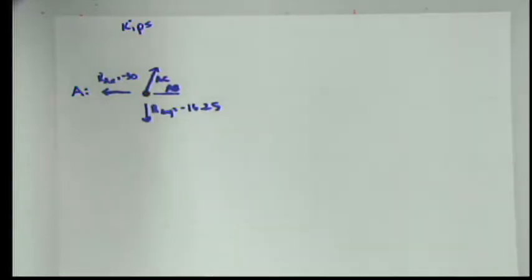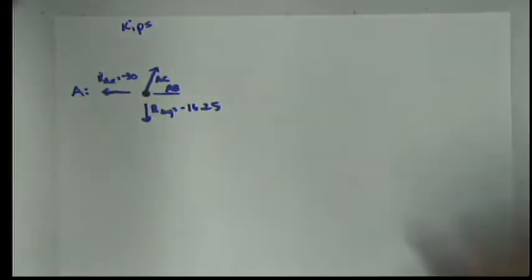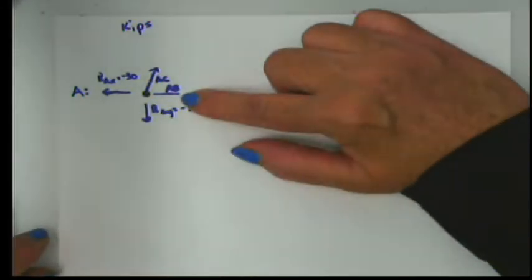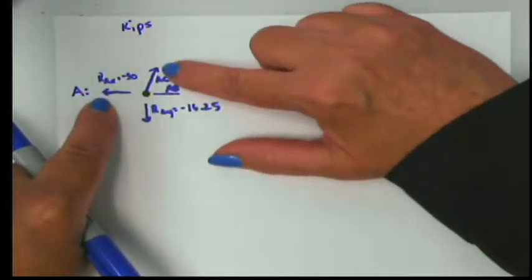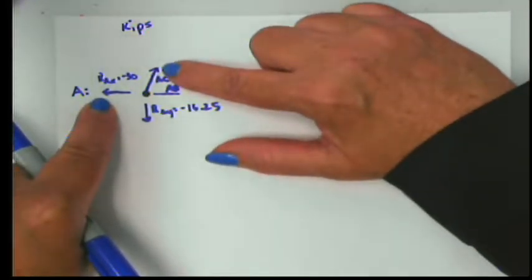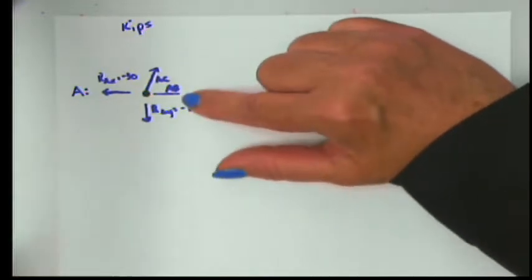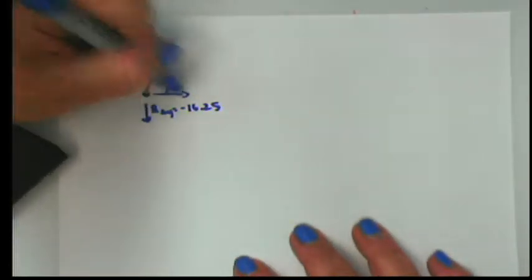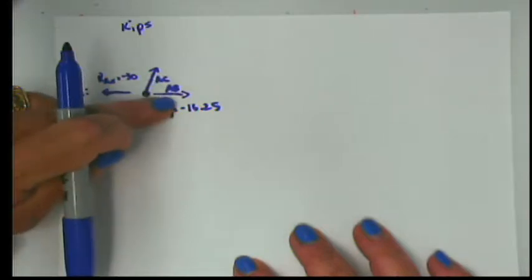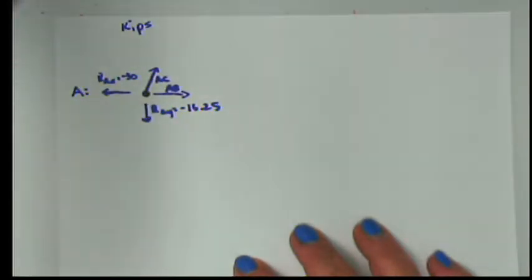Now, if I didn't know, I could just make a supposition and it would come out, but I'm going to have fewer weird things if I can make that determination. Okay, now as far as AB, I have a component going to the left in A and the component going to the right on AC. So I really don't know if this one is going to be to the right or to the left, do I? But I'm going to have to make a supposition, and it may come out to be negative. So I know that this is correct. I don't know if this is correct or not. So we're going to do this.